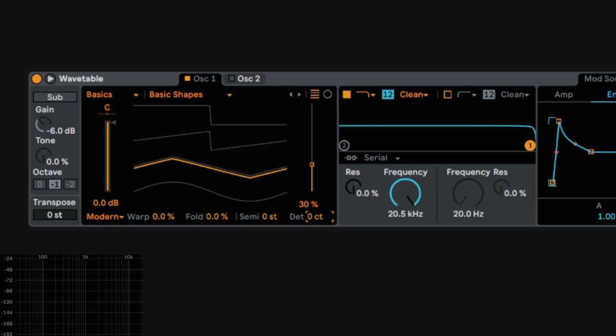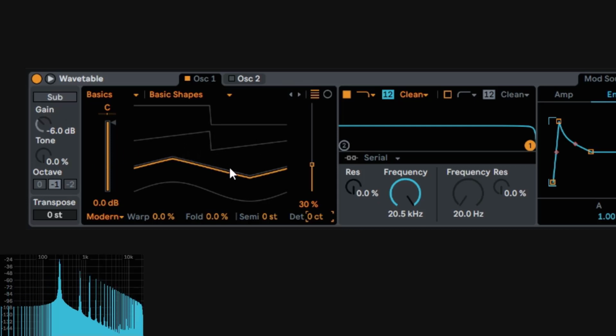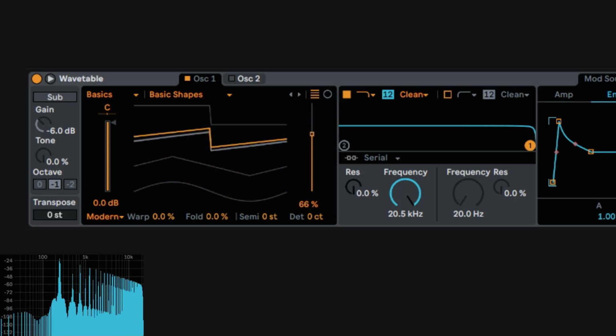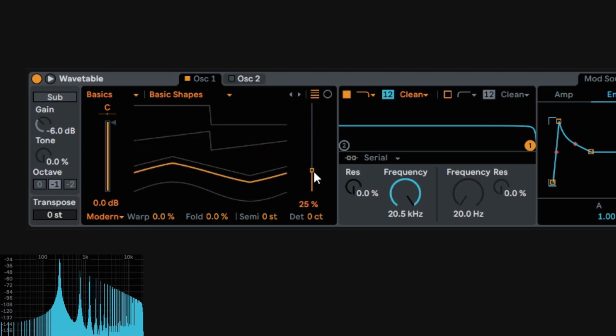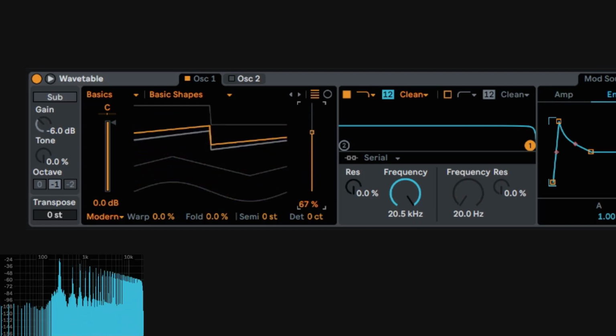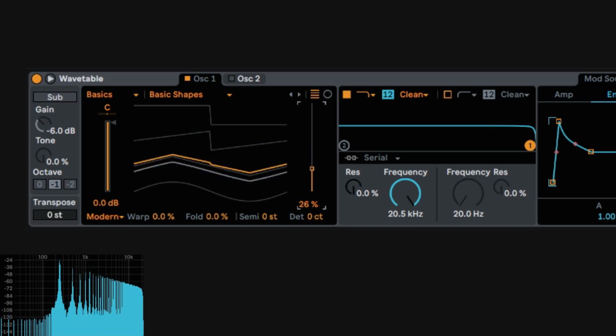Now, since this is a wavetable, you can sweep the wavetables. Now, you can sweep it manually. If I play something, I can just go with my mouse right here and just sweep it with my mouse. And that's it. We're going to sweep that wavetable, but you can use this slider if you wish. Go all the way up or all the way down. It's just completely up to you.